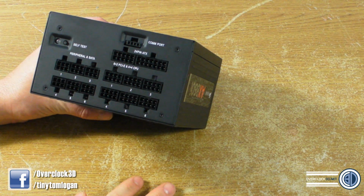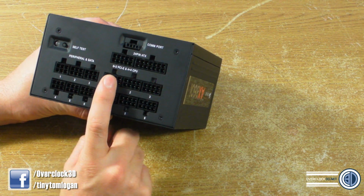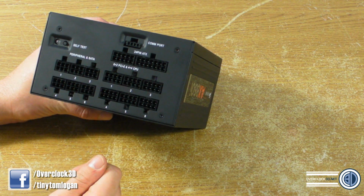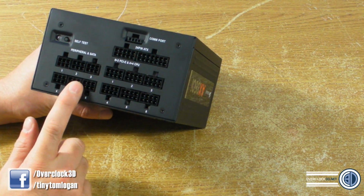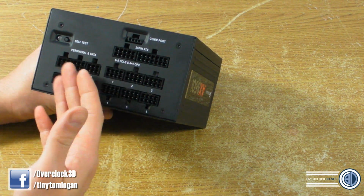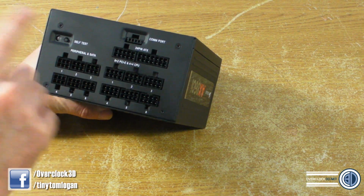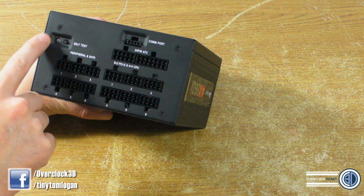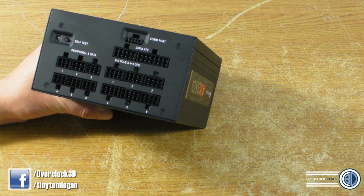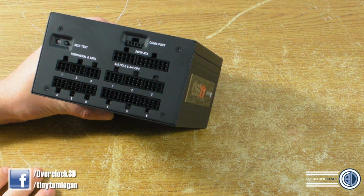Now all the other ones, it's pretty self-explanatory. 24-pin ATX at the top. Then we've got PCIe, so your PCI Express cables for your graphics cards and the like, and then your CPU 4+4, and then over on this side, 1, 2, 3, 4, 5, 6, you've got your SATA and things like your Molex. But also up here, this is something worth noting, is you've got a self-test button, and the LED changes colour, so it will tell you whether it's working properly. So if you think you've got a problem with your power supply, turn the rig off, press the little button, and it will tell you whether it's working.